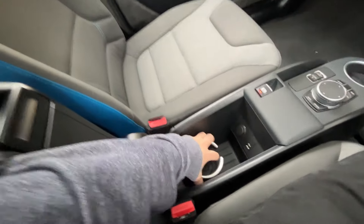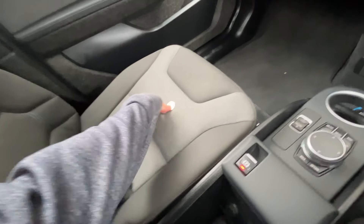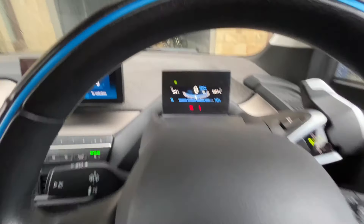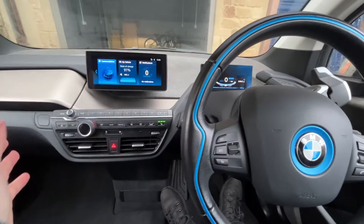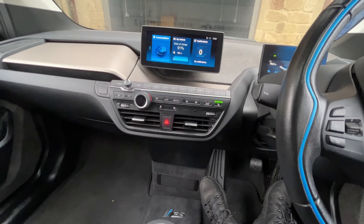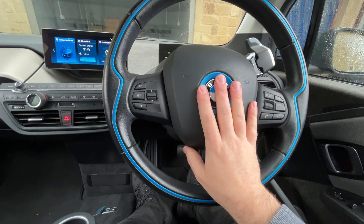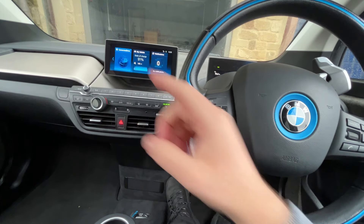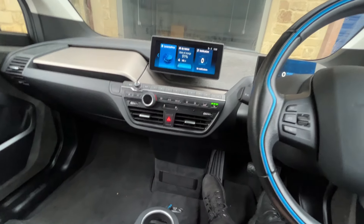It's got an extra cup holder which comes out too. I found 50p from the previous owner — it's already saved me money. Right now it's at 90% charge and reckons 145 miles of range left. I've yet to do any real travelling, so I don't know about the efficiency — I'll do that in a future video. You've got cruise control, wireless Apple CarPlay — I believe that was extra — and the sunroof, of course. Heated seats too — let me know if they're extra; any i3 experts out there.